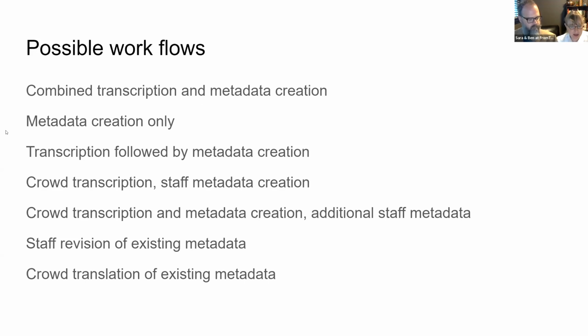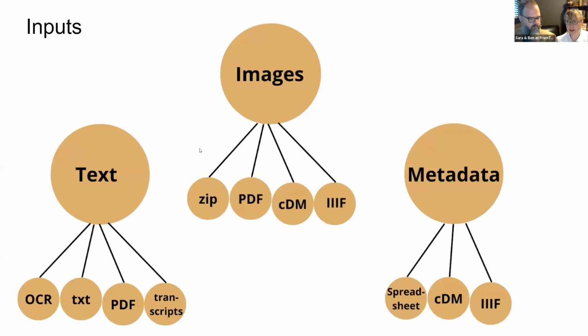So let's take a minute and talk about the other half of the configuration of these projects, which is what do you bring into the system? FromThePage requires images. Those images, though, can be zip files full of images. We can pull them out of PDFs. You can import them from systems like ContentDM or any system that supports IIIF, and we'll reference those images. You can optionally pull in text to support your metadata creation, or you can also do text correction if you're doing OCR and your OCR is kind of messy. You can pull in OCR files, the text layer from a PDF, or create transcriptions in FromThePage first.